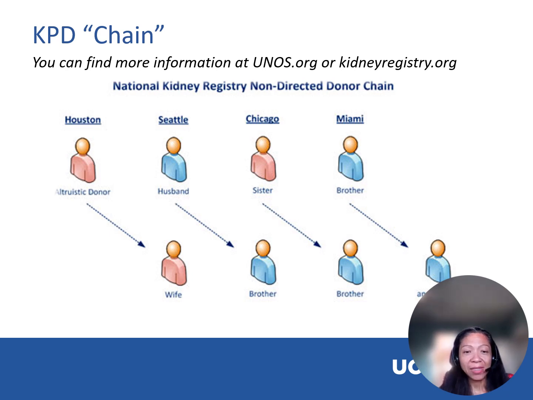More commonly than the swap from the previous slide is a kidney pair donation chain. This is when there are several centers involved. So for example, this would be a non-directed donor who is starting off a chain, and this person's kidney flies here, and then their donor's kidney flies to a different center. So these are different centers with several donors and recipients participating in a paired exchange chain.